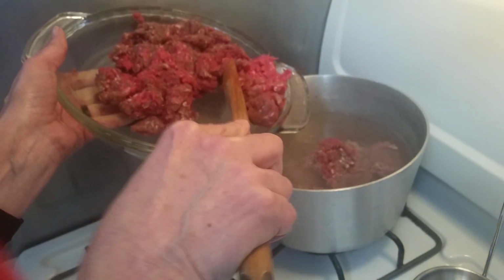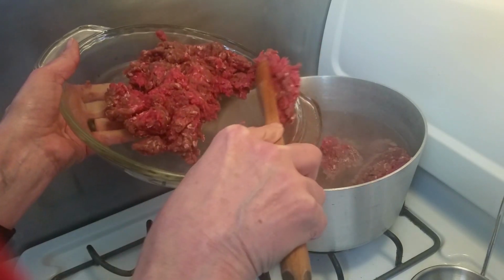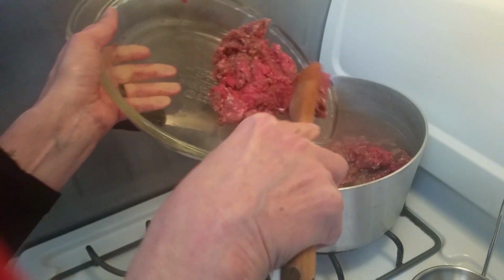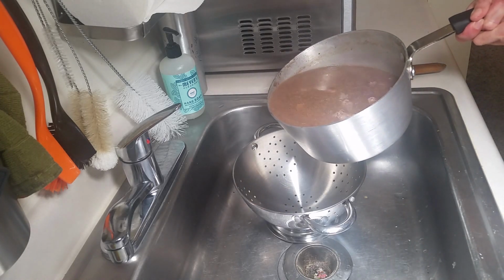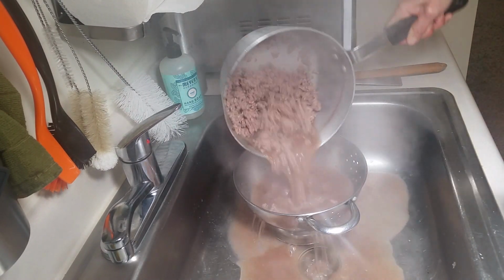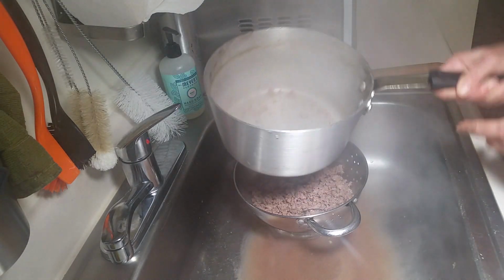So we just want to get this in here, get it cooking. This is like the first step with the meat, because after this, we're going to drain it, and then we're going to put some boiling water on it. Okay, so after the ground beef is boiled, we're just going to strain it here. This is step 2 of the process.